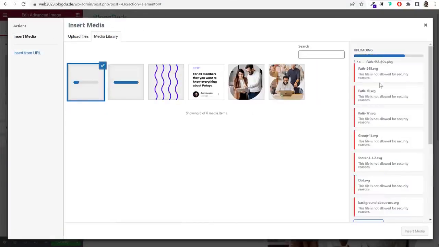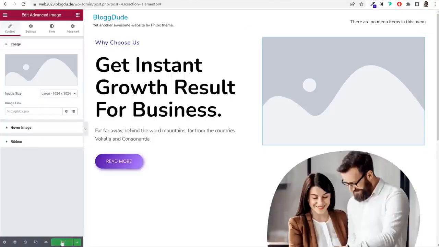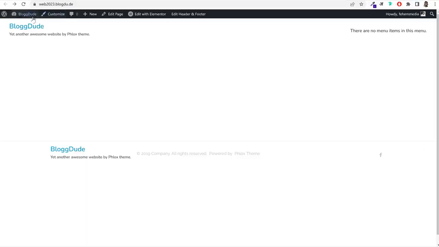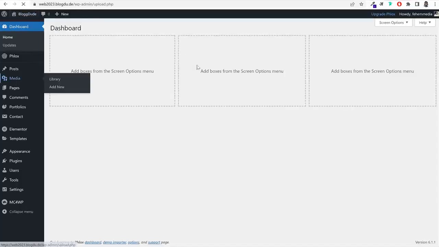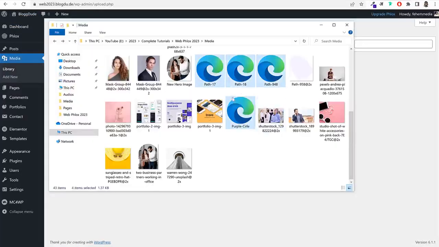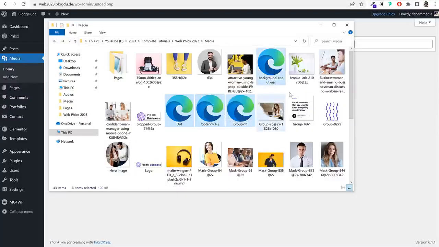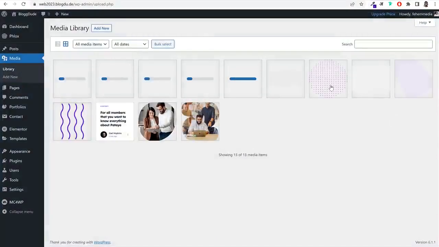Okay, sometimes you might have some problem with the SVG file. Because these were all SVG files, they were not uploaded properly. So don't worry, there is another way of uploading the SVG files. You can come back to your dashboard, click on media, and you can upload the SVG files from here, from the media folder. I'll select all the SVG files. SVG files will look something like this with a Google Chrome icon or Microsoft Edge icon. So these are all images as well, but the file format is different. You can drag and drop these, and now as you can see, these are all getting uploaded.